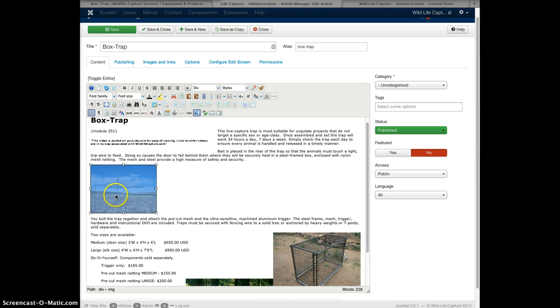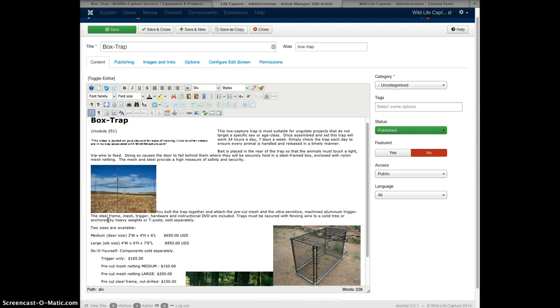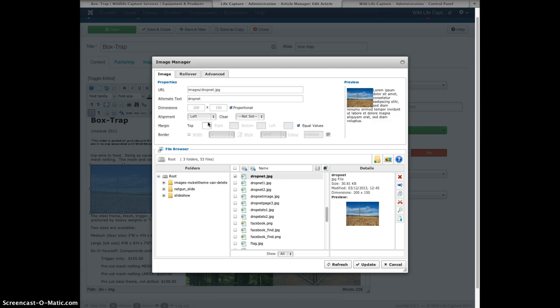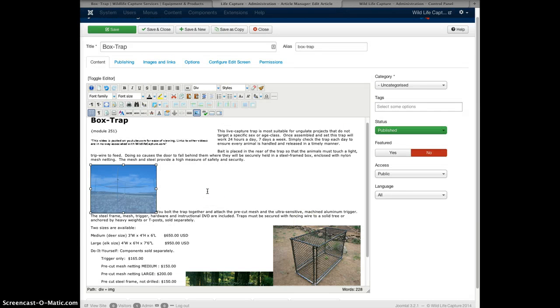Now another thing you can do to get text to flow around it is just press like that, and then you can go back up to image properties and choose alignment left. Then it'll flow. You see how it shows over in the preview here, then it'll flow around it. But you've got to be a bit careful and not save it. I'm not even going to save this page. But here's the trick. I'm just closing it, and I haven't saved anything yet.